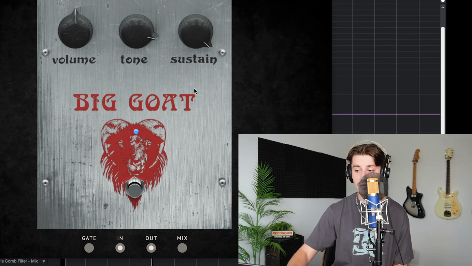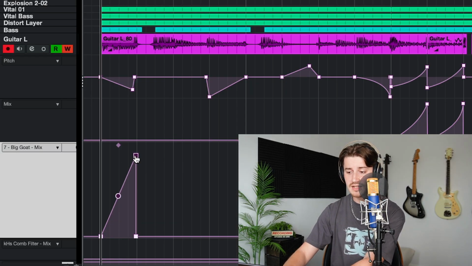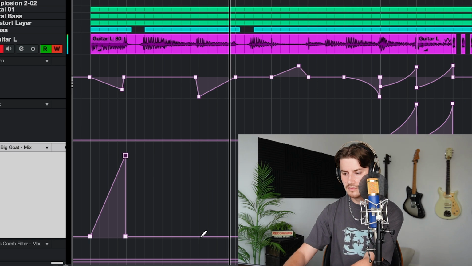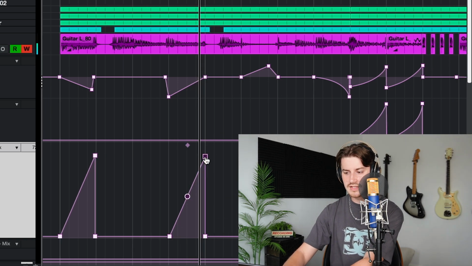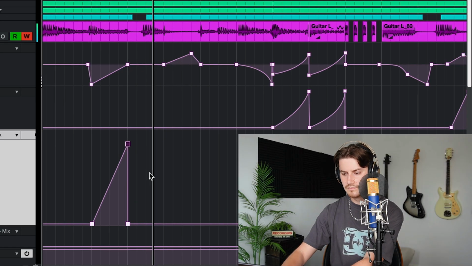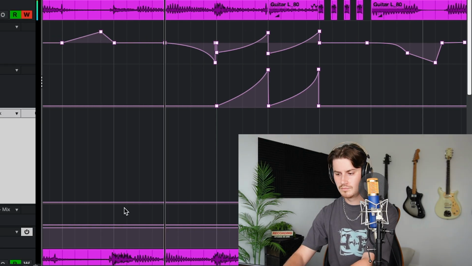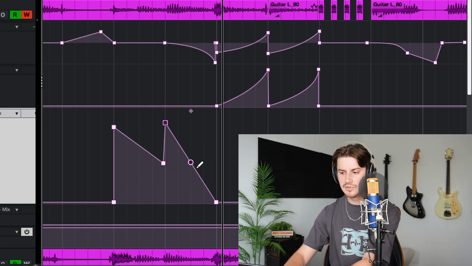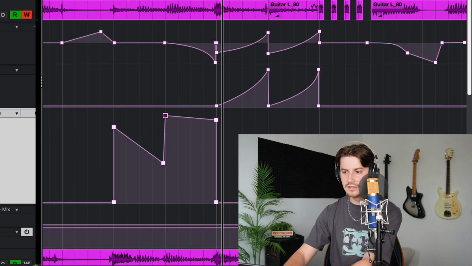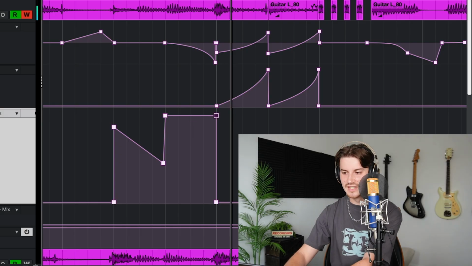And again, I've just set this where I want it, and I'm just going to focus on automating the mix, which is at 0 right now. But basically every standout note, I want to go pretty crazy with this. This one, just get the distortion ridiculous. Let's block it out really high here for this note. Just ugly.